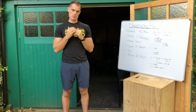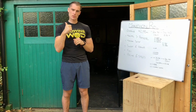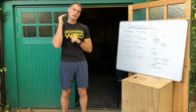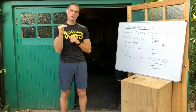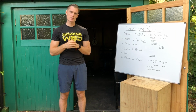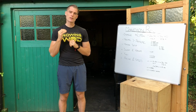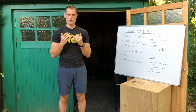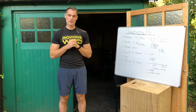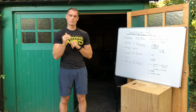Deliver that performance that you know you're capable of. You're fit, you're strong, you can deliver that big performance on the day. Ensure that you get every single bullet point correct, and the accumulation of all those marginal gains will get you across that finish line and onto the leaderboard in a place that you deserve. Have fun. 42,195 meters for time. Enjoy.